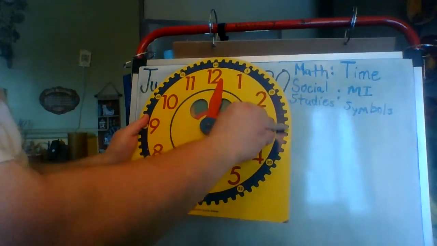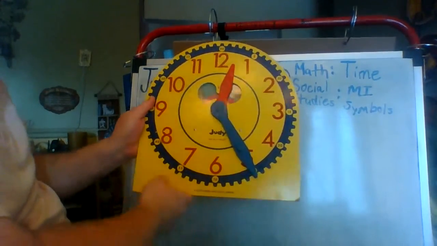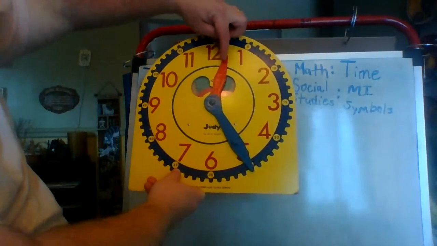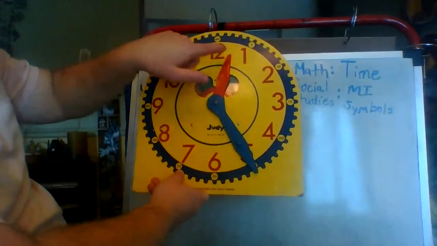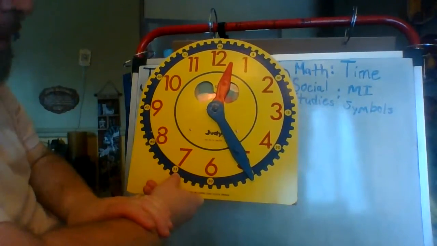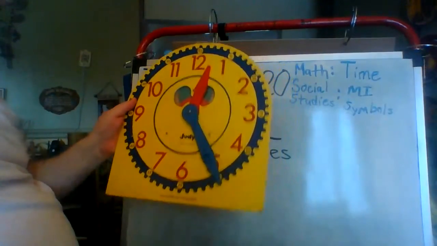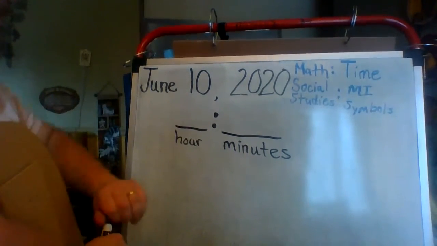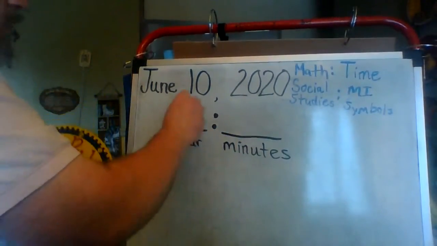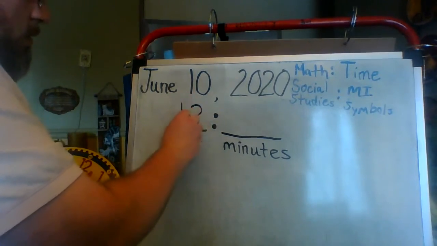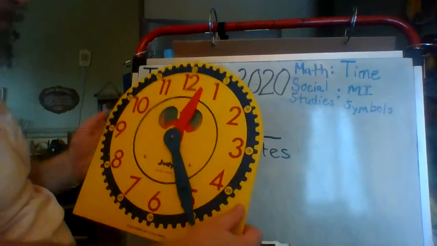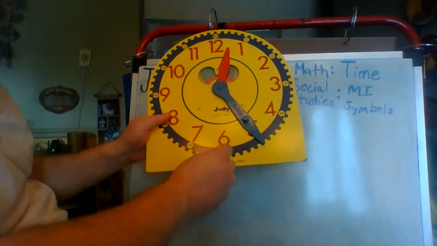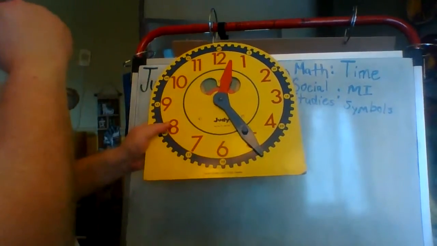So let's say this is the time we're on right now. As you can see, the hour hand, the short hand, is in between the 12 and 1, which means I haven't made it to 1 o'clock yet. So instead, my hour is still in the hour of 12. So I put the 12 before the colon when I write the time. It's 12 something. It's not quite 12:30 because it's on the 5 instead of the 6.